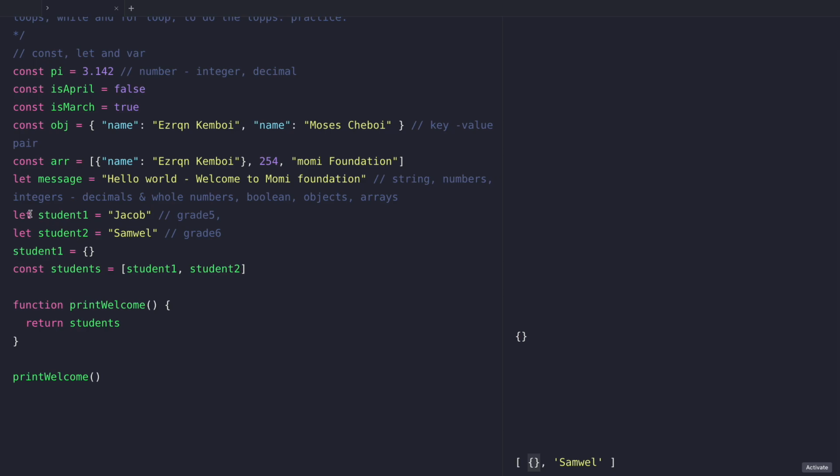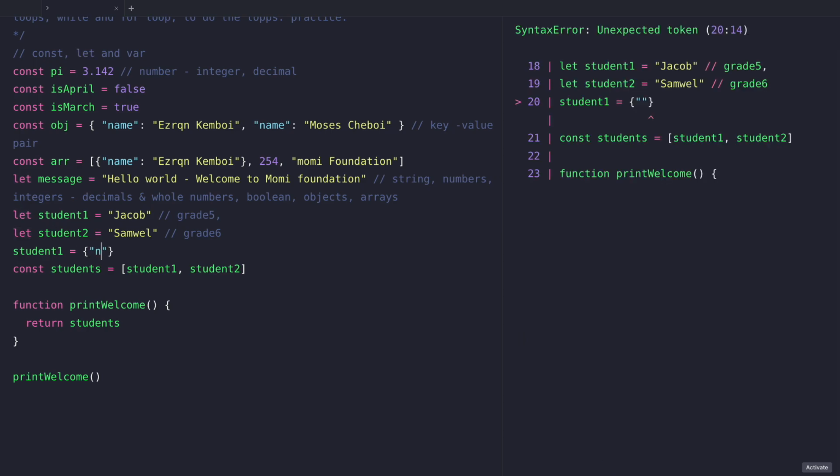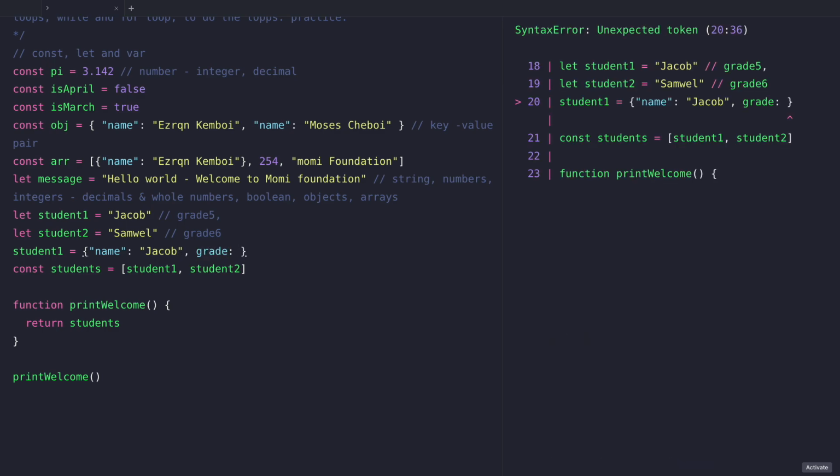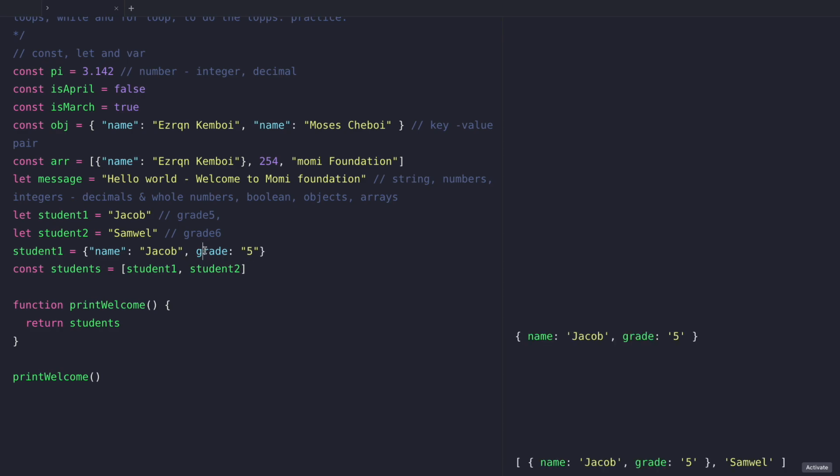That's why we are using let here. When I want to do this, I can say the name is Jacob, and then the grade is 5. So this is an object.